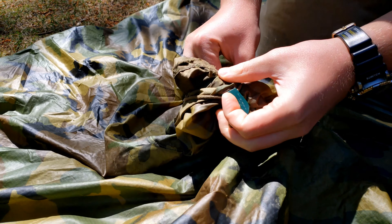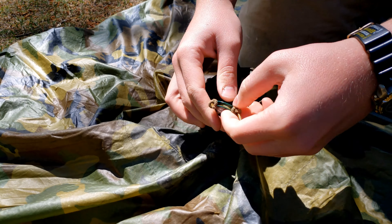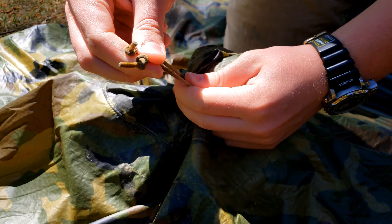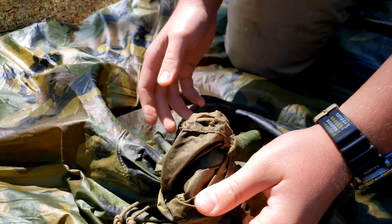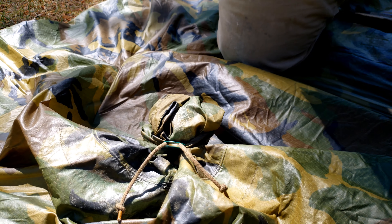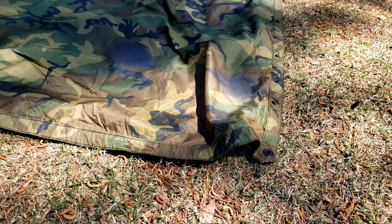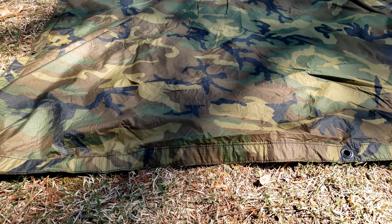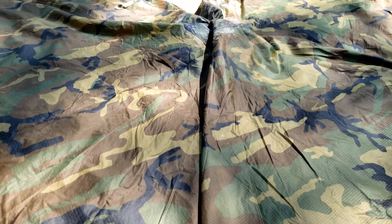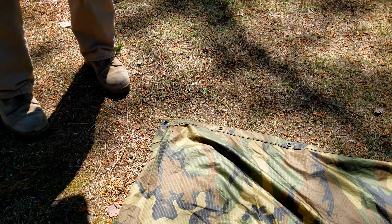The finished side of the poncho is facing up — this is the side that rain would be hitting if you're wearing it. You have the pull cord right here. You're going to want to twist this thing, roll it up nice and good, loosen it up, fit it around. Just make a little bunch right here and pull these cords nice and tight. It kind of creates a good little seal right there, just to seal off the rain. There's really no great solution for that, but this is one of the better ways we've found.